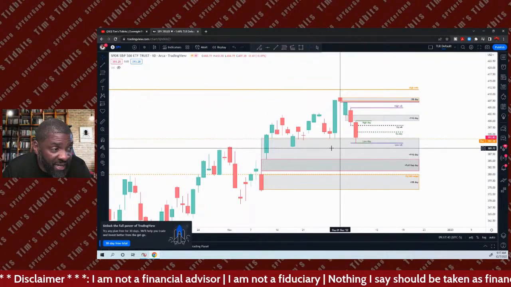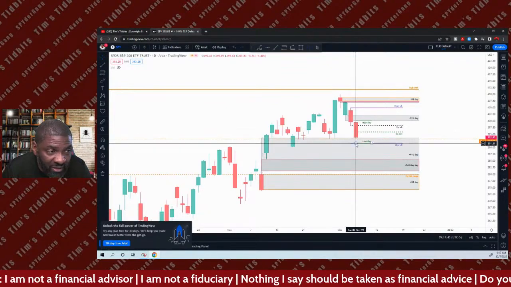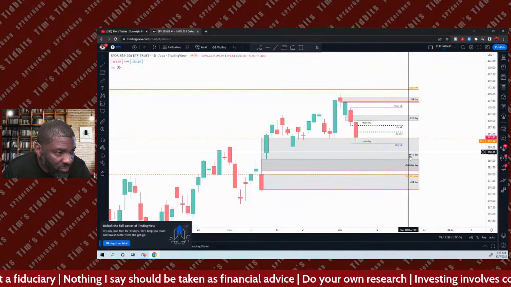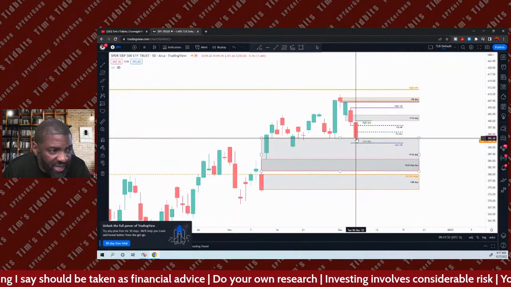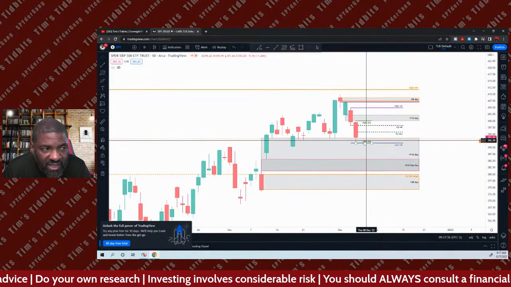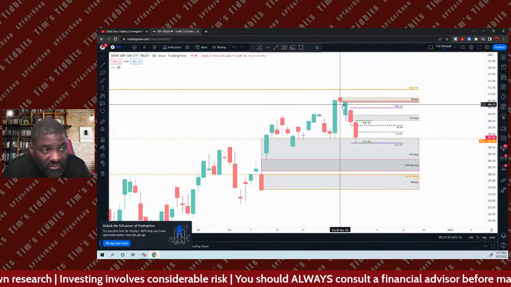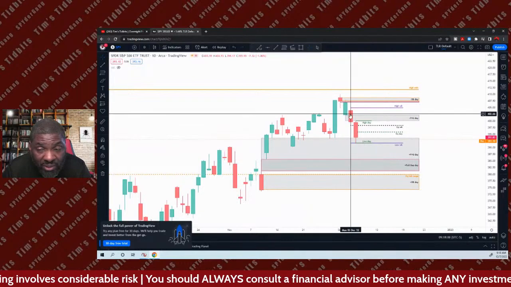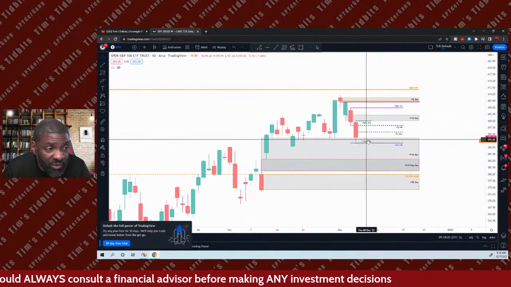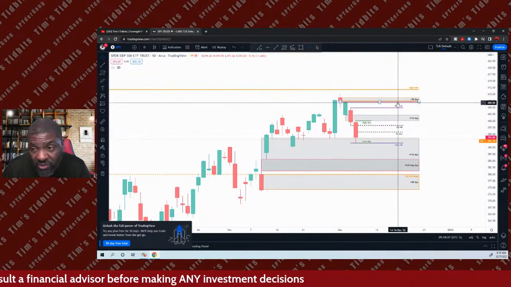And now that we've taken out that weekly low that we were watching, we got a little reaction from it. We took out the low. We're inside this daily fair value gap, and now we're about to gap down slightly. Let's see if the market gives us the bullish week, because it's acting like it wants to be a bullish week, because we sold off the first two days. Let's see if we get the bullish week where we start to reverse today or tomorrow.